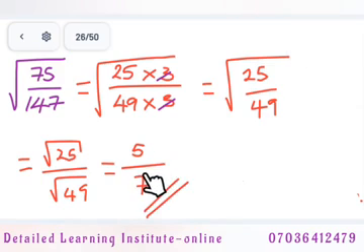So we have been able to successfully break down this number, and you can achieve that without even using a calculator. What you need to know is how to find two numbers that multiply to replace this one, since this one is not a perfect square. And how do you do that? You can check. Since here we have 7 at the end, it means that 7 can go into 147. And if 7 can go into 147, you ask yourself, 7 times 7 is what? 7 times 7 is 49.